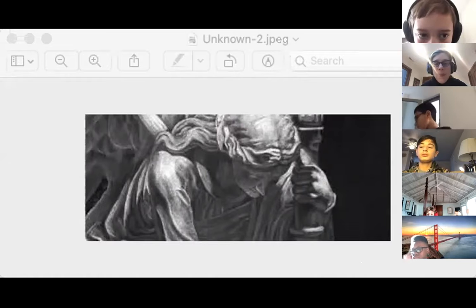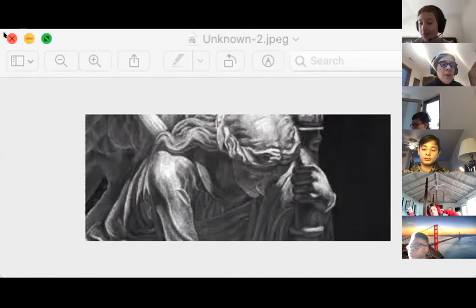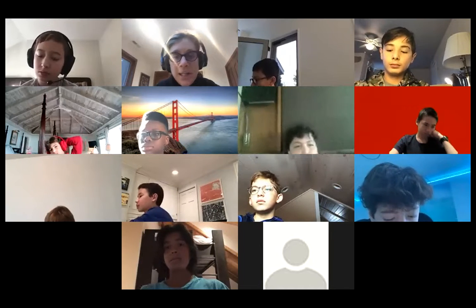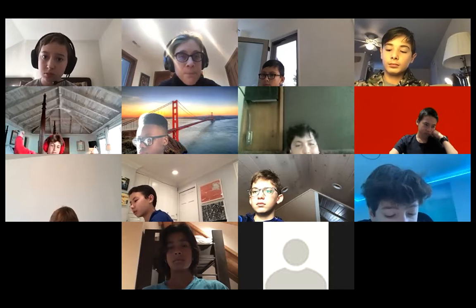Oh, so wait, do we just cover the whole page and then erase? Yeah, that's what we're doing. That's why it's called reductive drawing, because you're reducing by drawing with your eraser. Yeah. And I'm going to show you, this one's kind of creepy and kind of cool at the same time.